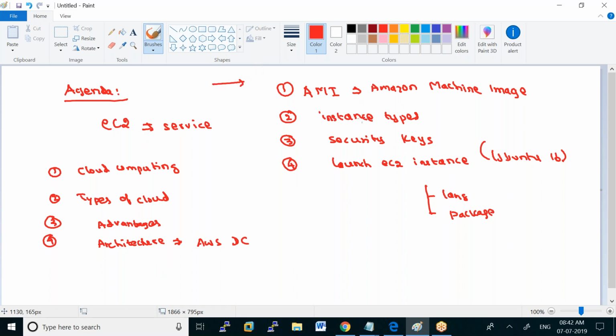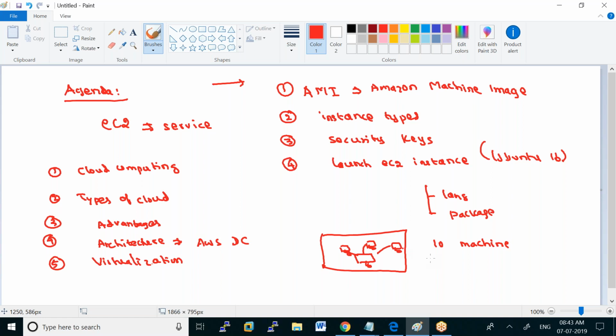Let me first start with the concept of virtualization that we also discussed. What is virtualization, and what do you mean by virtual machine? How to create virtual machines, etc. As I already told, the backend of cloud is virtualization. If you want to launch 10 machines in a public cloud, these 10 machines won't be physical machines. On top of a single physical server, these 10 machines will be launched as logical machines, virtual machines. The virtual machine in cloud is called an instance. The instance is nothing but the logical computer that we launched in cloud. The backend of cloud is virtualization, and AWS cloud uses Citrix virtualization software.